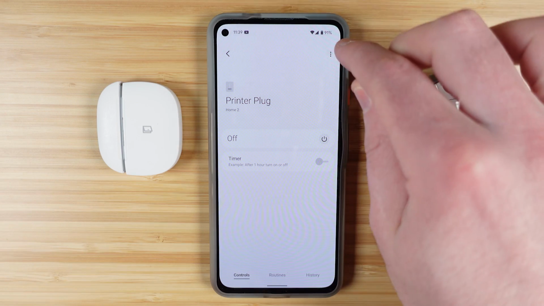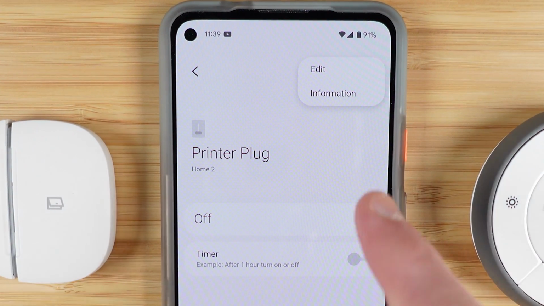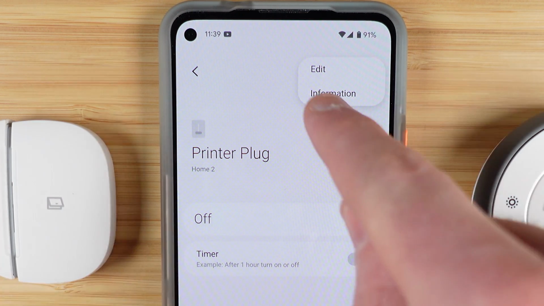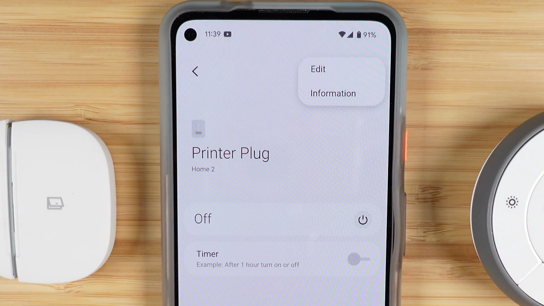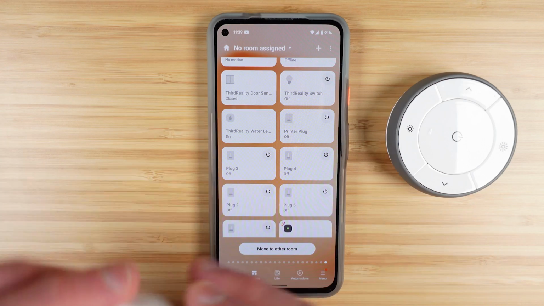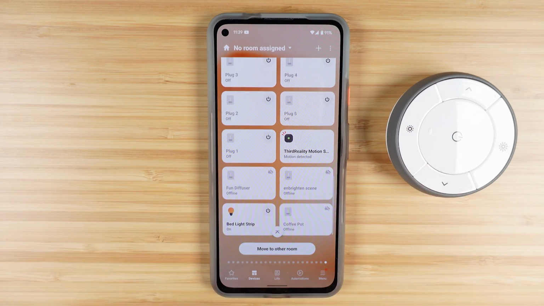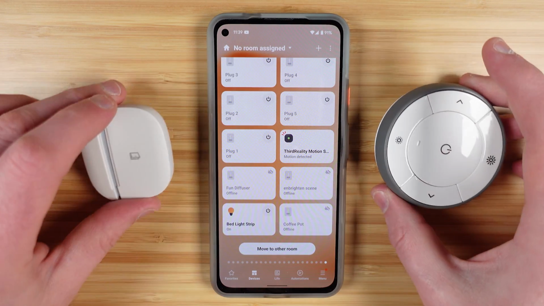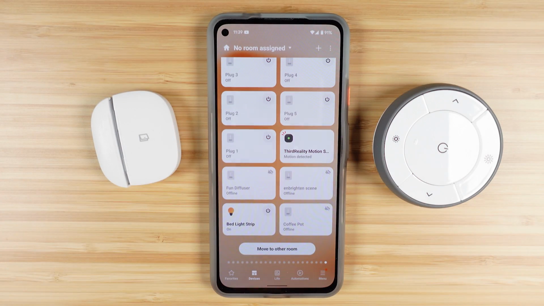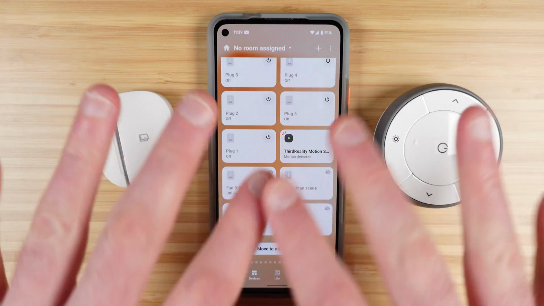I know this one's not on an Edge driver, and here's how I can tell. Up in the details, I press those 3 dots. If it doesn't say driver here, it is not currently being used with the Edge drivers. Today, what you have to do in order to get something like this working with an Edge driver is you have to take it out of the Samsung SmartThings app and then you put it back in.